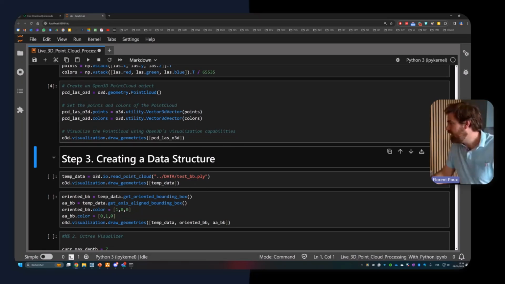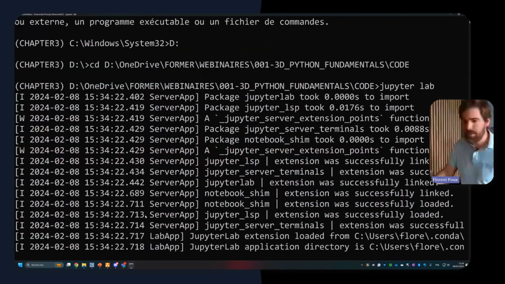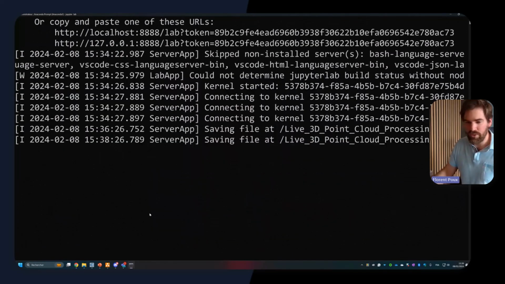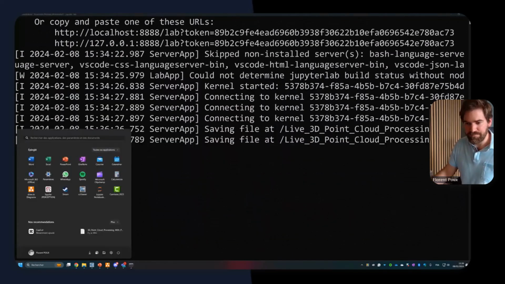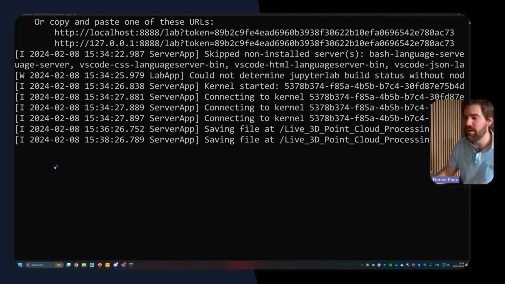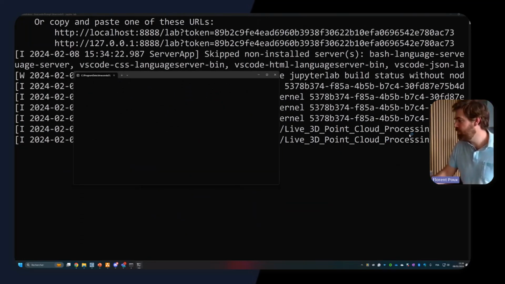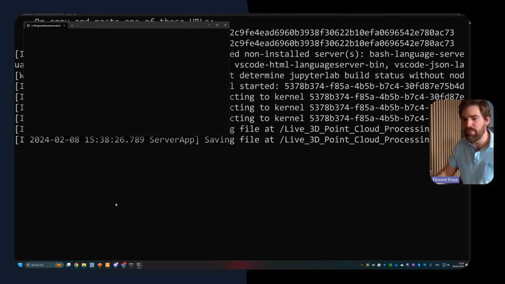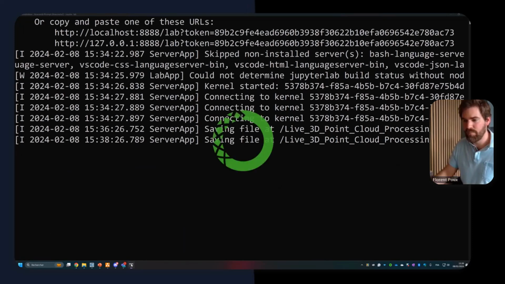I just checked the question at this step: how to make a new environment. Good question. I will not do that from here, but basically, if I open Anaconda Navigator from there, this is what I showed before. You can just create a new environment, or use conda create new environment. We'll show you thereafter. May we have this command line too? Yes, I will put everything at the end.